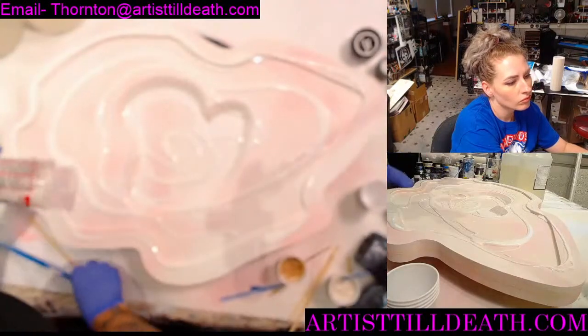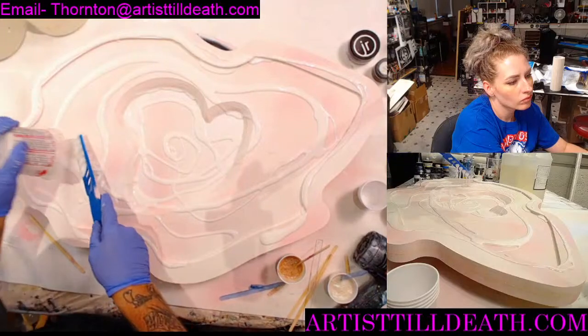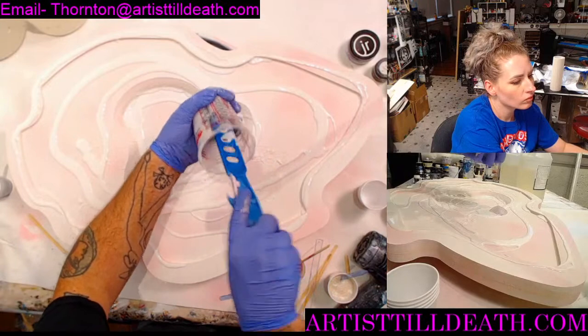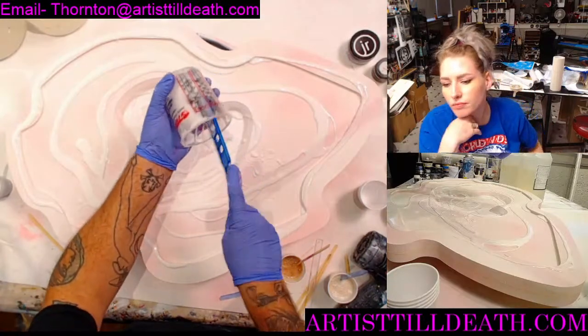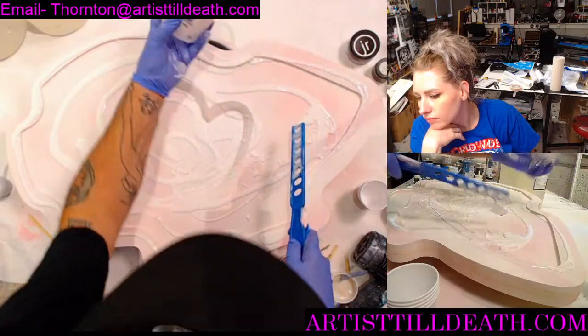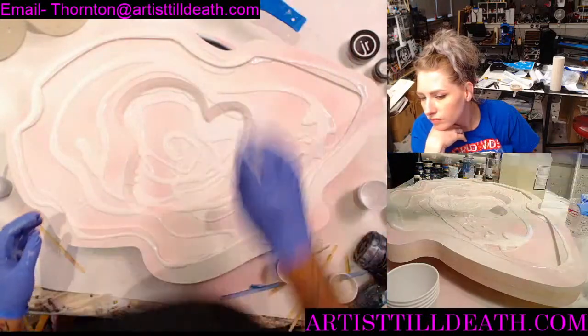Should have made way more. I guess I just think that if I'm making so many smaller ones that'll be plenty, but when you're making such small amounts, it just doesn't work that well. Alright.